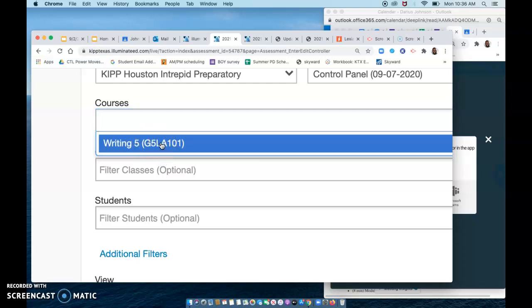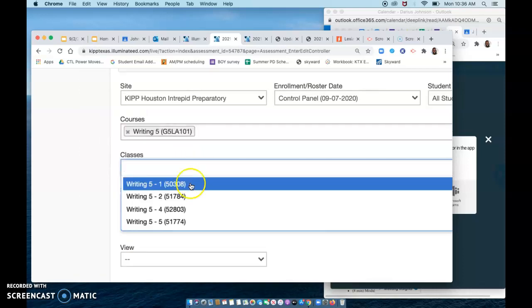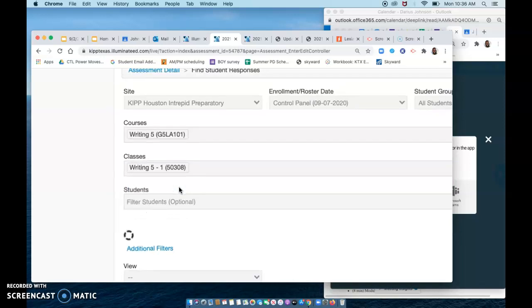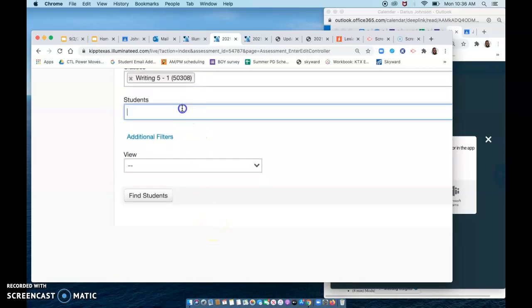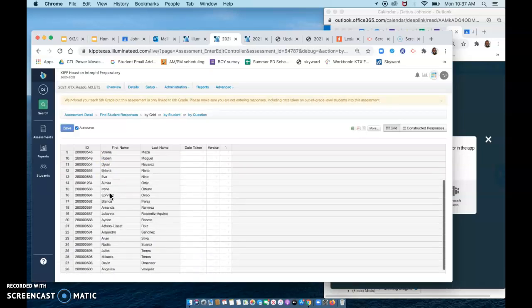So it's going to pop up my students. Writing 5, these are my 4 classes. Filter students. You don't want to filter students. View students without data, so students who I have not yet scored, and bam, there they are.